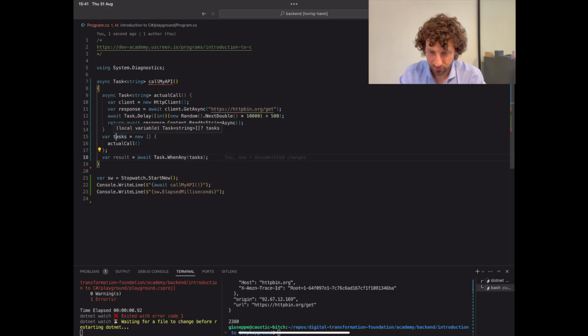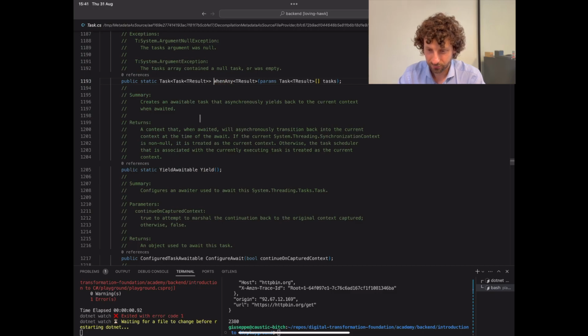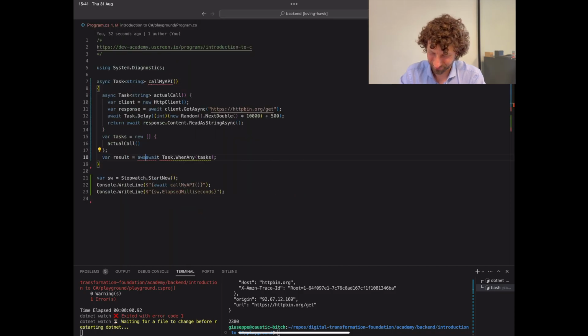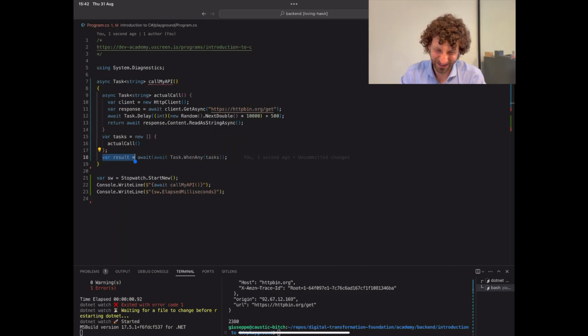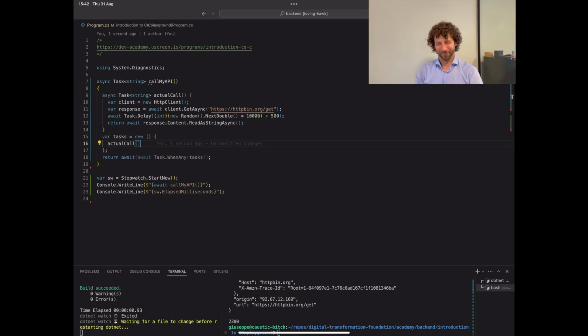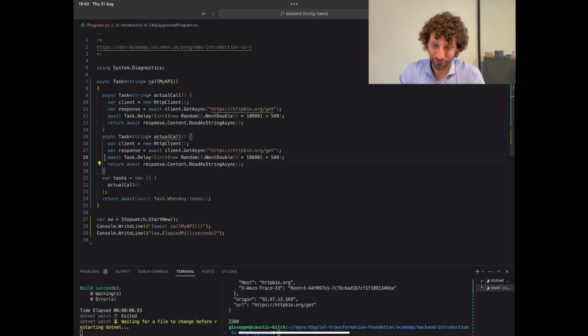Wait. All right. Look at this. WhenAny gives the task that completed back. So we actually have to await twice. Kind of ugly, but okay. Very good. All right. And it's kind of funny that you get to see that you can get stuck sometimes. And when you get stuck, c'est la vie. Just take a look at the available sources of information and just reason.